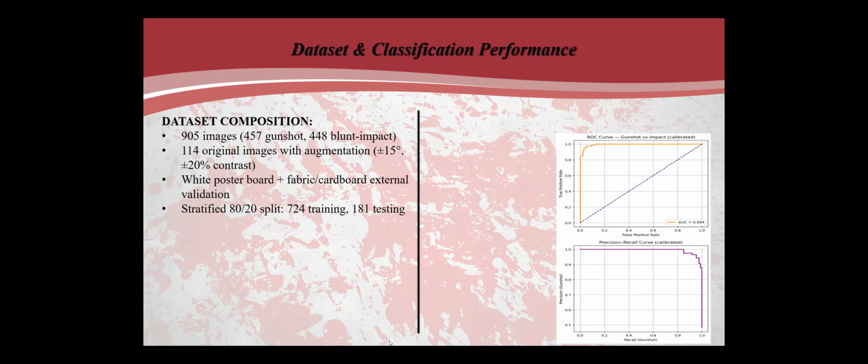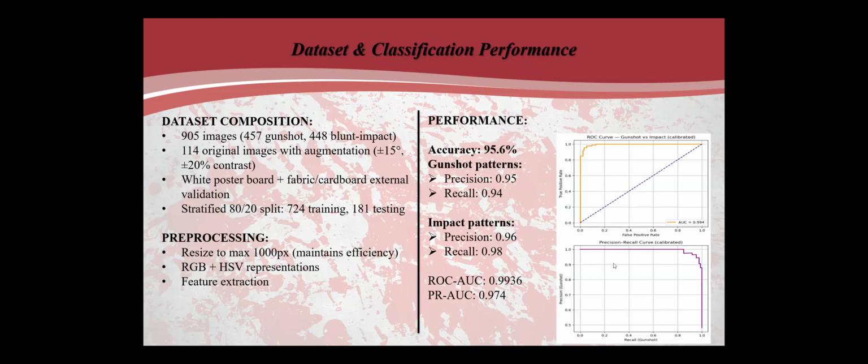The original images were captured on a white poster board under controlled conditions, as high resolution images, which were used in the baseline model. But we also included some external validation images on non-white backgrounds with varied lighting and camera angles. This was important for us to test generalization. We used a stratified 80-20 split and made sure that the augmented versions of the same image stayed in the same split, so there's no leakage. For pre-processing, we resized every image to a max dimension of 1000 pixels so that it's computationally efficient.